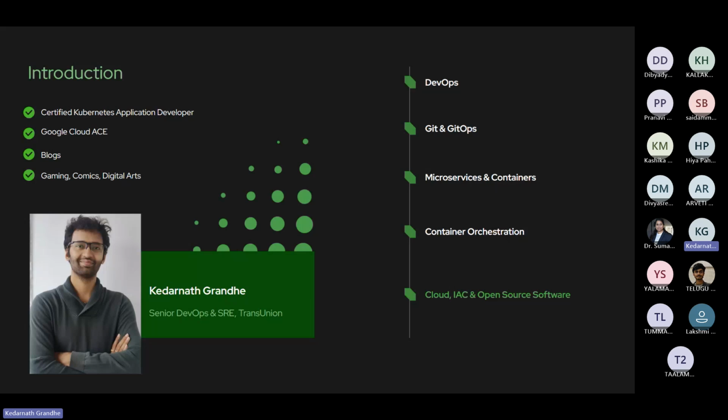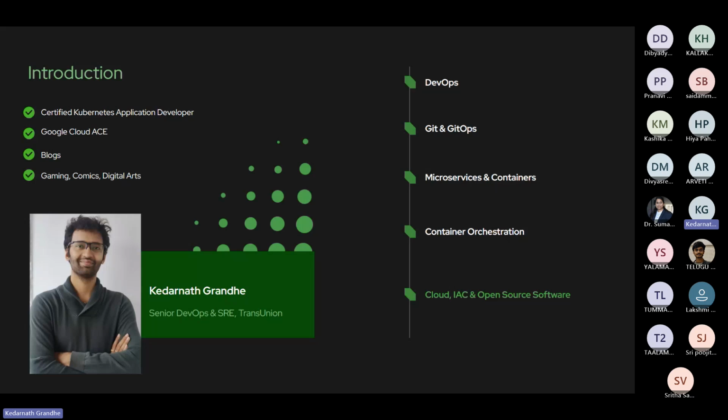In the last topic for this 5-day series, we'll be looking at open source software, majorly CNCF. I'll tell you what CNCF is and what the technologies in CNCF are, what an open source community is, and how you can get involved and build your profile by contributing to all this open source software. So let's get started.